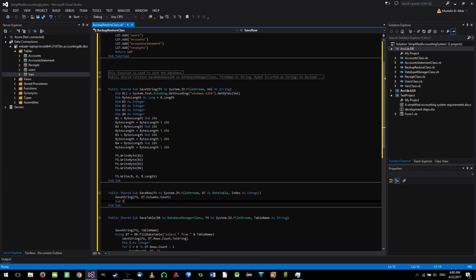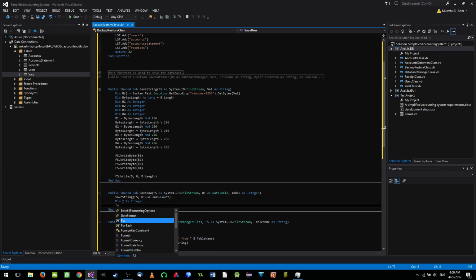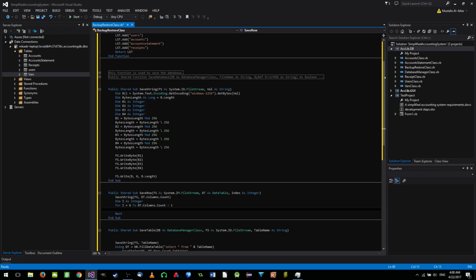And next dimension I as integer, and then for I equals 0 to dt dot columns dot count minus 1, right? So I will do two things here. I will save the column name followed by the column value. This will be a repetition. This is not an efficient way, but you know, it just works, and you will see how.